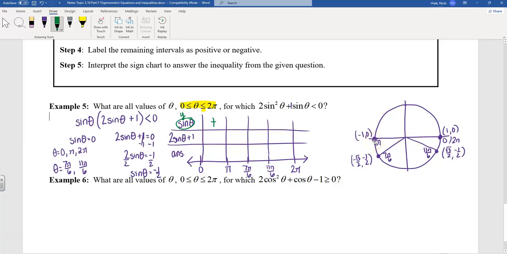All right. How about, if we're thinking about sine, what about from pi all the way back over to 2 pi? All of those are negative, right? They're on the bottom half of the circle. All your y coordinates are negative here. Since it's just sine, we can just straight think about the y coordinate, right? And so I'll get negative on all of these sections right here, because those are between pi and 2 pi.